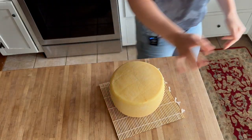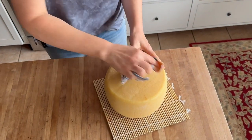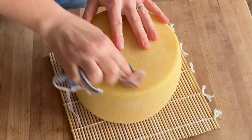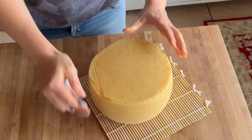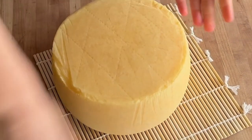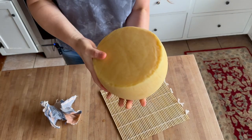So I'm going to clean this up just a little bit. This is tap water and an old rag. See if I can wash that off, because you don't want to eat rust. Yep, it comes right off. Let's see what happens with these little mold dots. Yeah, they come off. So that's basically a clean cheese. It smells a little bit nutty. It smells a little bit like a Swiss almost.